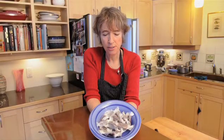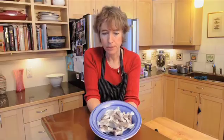Okay, so there we have it. Cranberry toffee made with low bush cranberries from the Boreal forest, and those favorite ingredients: brown sugar, cream, and butter. You can't go wrong.